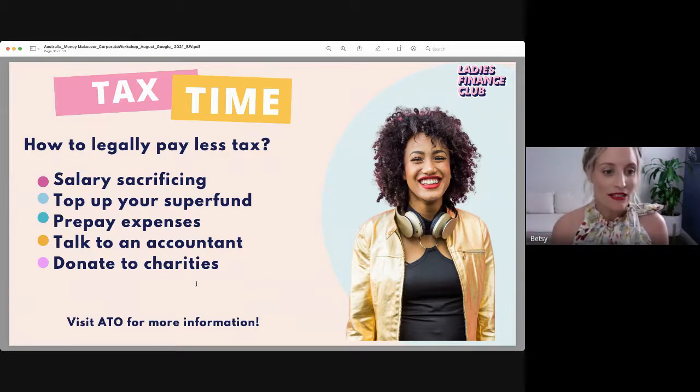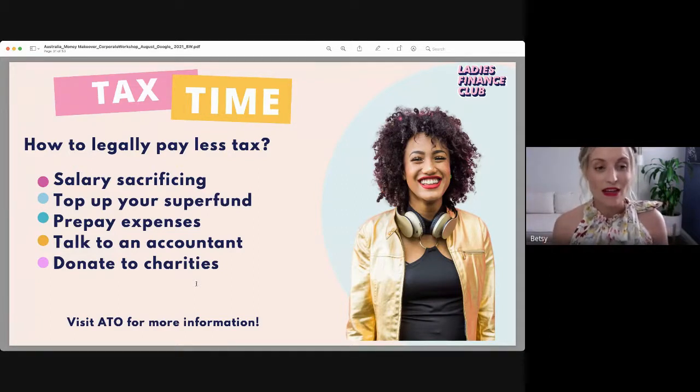So examples of salary sacrificing might be making additional contributions to your super fund. There's a bunch that you can do, and it depends on your employer. Things like education, sometimes investment loans, could be cars, things like that. So have a chat to your employer as to what is available for you to salary sacrifice, and you can set that up directly with them. But essentially, say again, using the 100,000 example, you're earning 100,000 and you're going to sacrifice 10,000 and put that into your super fund so that you're topping up super.